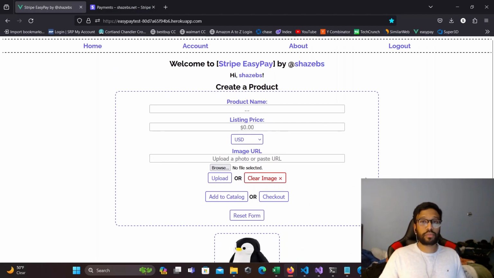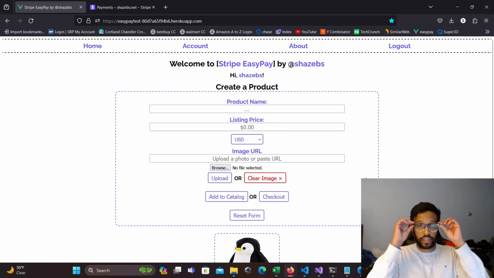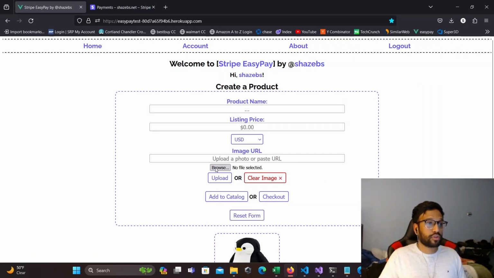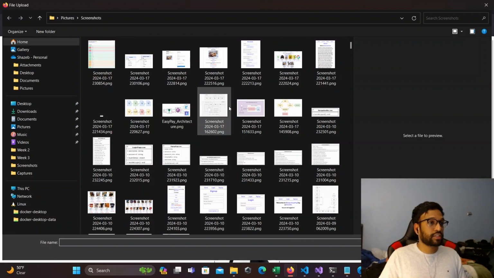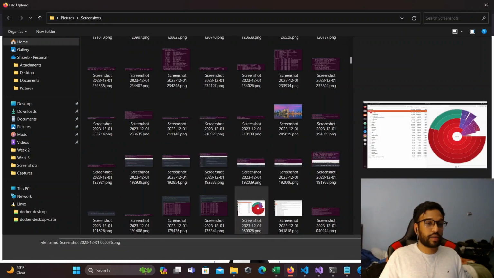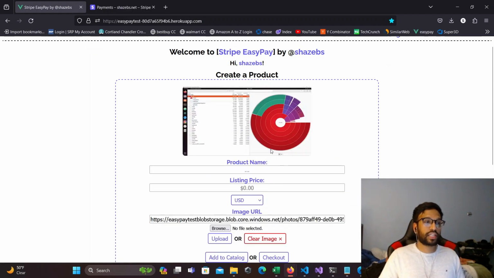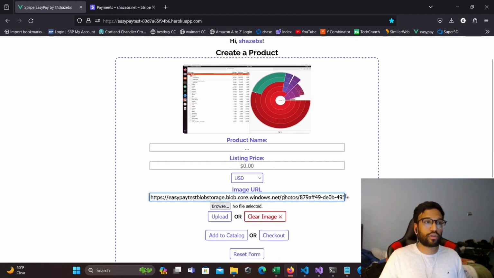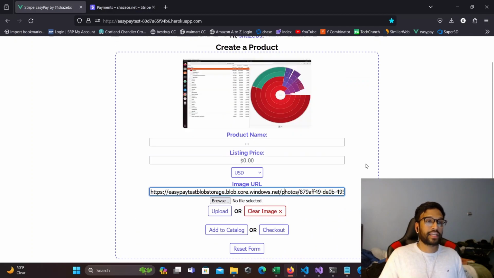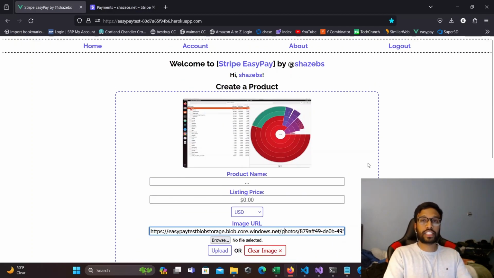But I wanted people to be able to quickly upload their own photo, especially if they're using this on their mobile phone. So if you go to this browse category, you can see that I can quickly upload photos. I just have to select the image and I press upload, and I then have access to this URL, which I can use. And so that one is actually being saved to an Azure Blob storage in the cloud. And this one is the most useful feature, in my opinion, second to being able to create Stripe API payment portals.